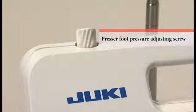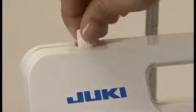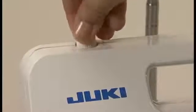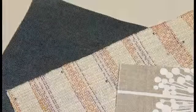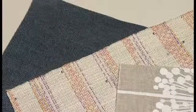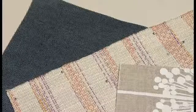Pressure of the presser foot has been factory adjusted properly. Therefore, you do not need to adjust it except when sewing a special material. To increase the pressure of the presser foot, turn the screw clockwise. This is for heavyweight materials such as denim, tweed or hard linen.